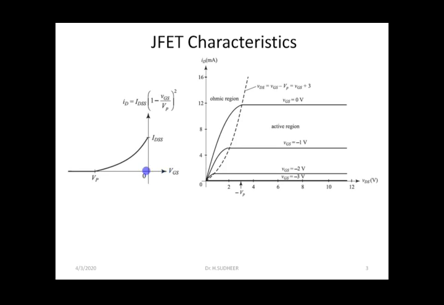As you increase the VGS in negative direction, VGS is equal to minus 1, minus 2, and VGS is equal to minus 3. Pinch off voltage is minus 3. Once the VGS reaches pinch off voltage, ID will become 0. In other cases, maximum value of ID for VGS equal to 0 is ID equal to IDSS. So when the JFET is operating in saturation region, ID is equal to IDSS into 1 minus VGS by VP whole square. So this is the pinch off voltage, that is pinch off voltage is minus 3 volts.